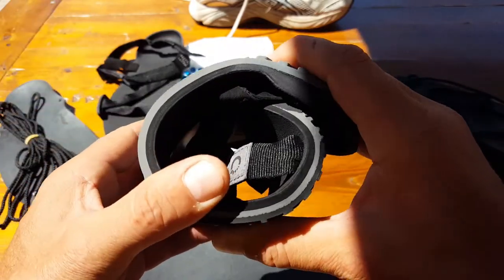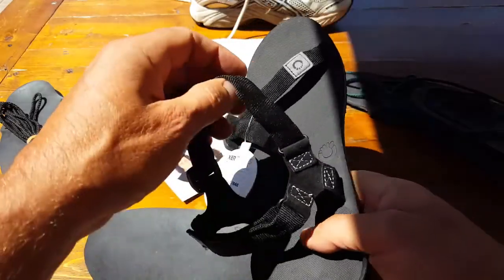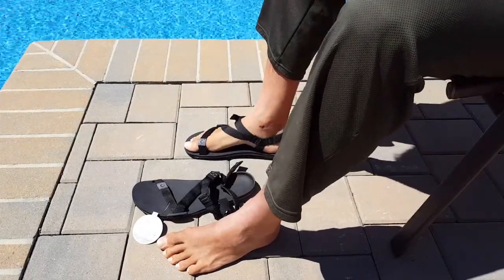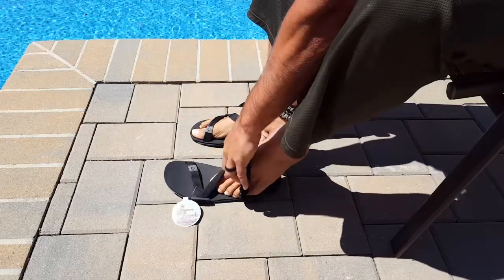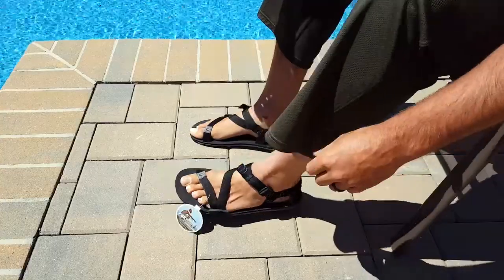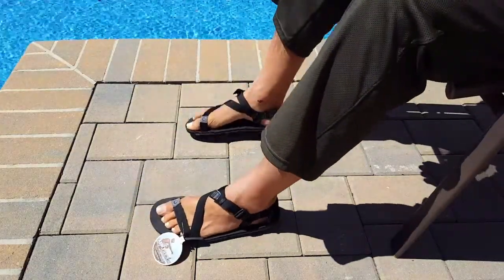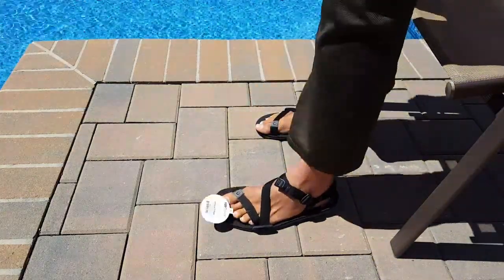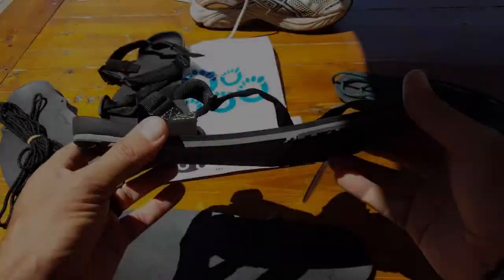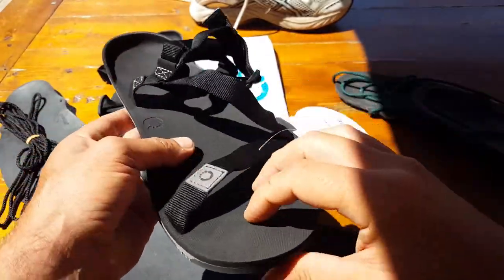I'll put all the specs and more detail in the blog post, so make sure you check that out. As far as putting these shoes on, it's very simple — just a matter of undoing the Velcro, slipping it on, and cinching it all back. You have all different areas to tighten up, so it gives you a perfect fit. XeroShoes.com has templates and things to measure your foot for a perfect fit, and also has a lot of different color choices. They also come with a 5,000-mile warranty — most running shoes are good for about 200–300 miles — so that really tells you the quality you're getting.